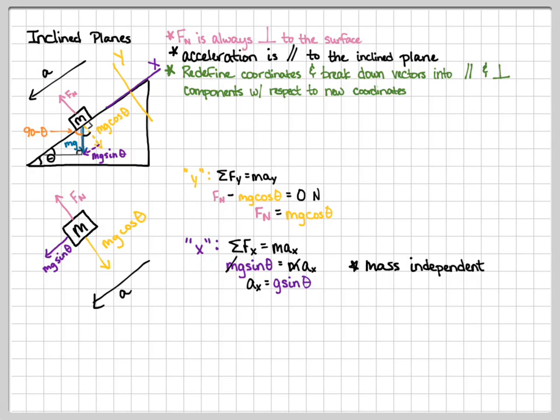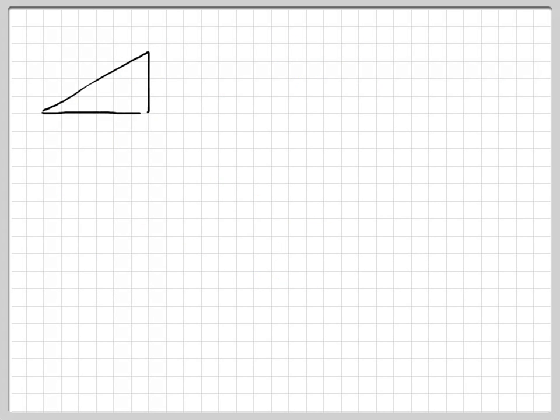So let's do another example. We have another inclined plane. This time its angle is 30. We're going to have a mass tied to another mass. This is going to be a lot like the lab we're going to do here in a couple of days. Let's say that there is friction and its coefficient is 0.5.